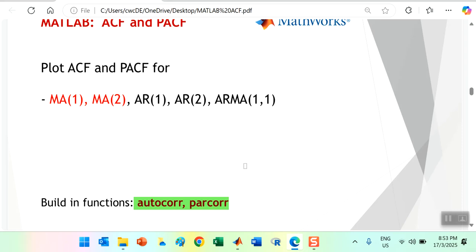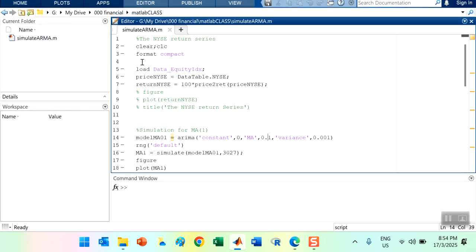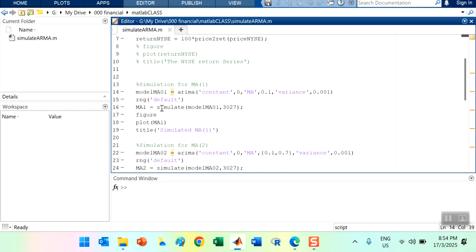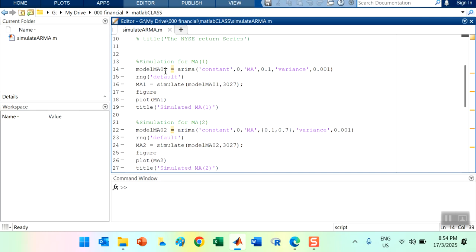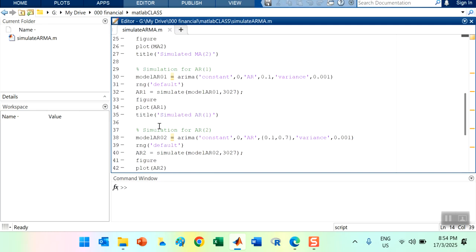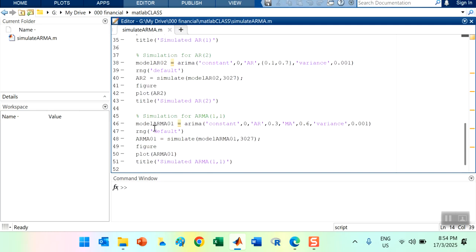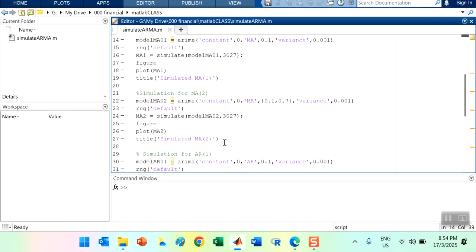Okay, so let's go to the coding we have done previously, the simulated AR model and ARMA model. We have pure MA lag 1, lag 2, pure AR lag 1, lag 2, and also the ARMA(1,1) model. We just stick to this.